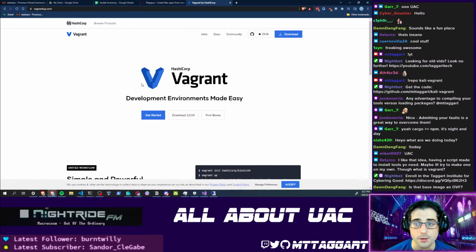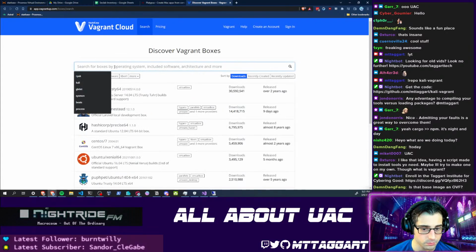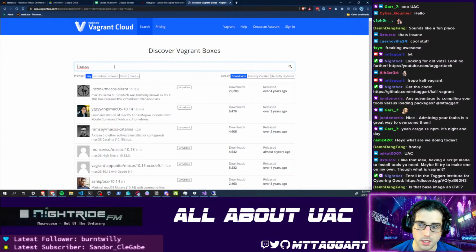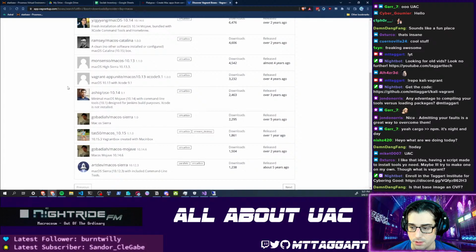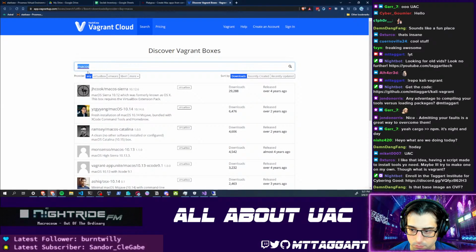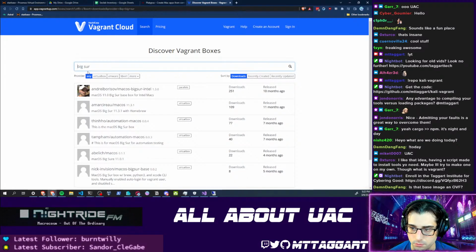But Vagrant is rad. And in fact, I was just using Vagrant last night because if we go to find boxes, one of the things that people might be surprised to learn is that you can get a virtualized... I think there's a Big Sur in here. Yep, there it is.